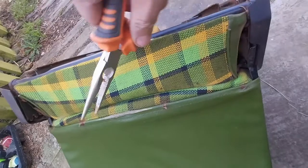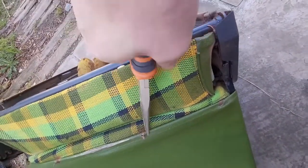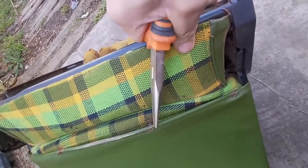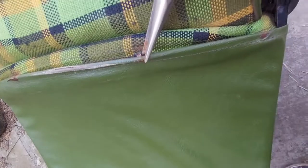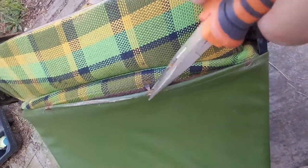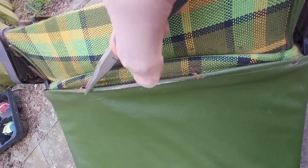So what you've got to do is you want to get this off now, and I might have to do this off camera. You've got to force this bar over the top of these clips. Like that. There you are. So I'll get all them off. They're all going to come off really quickly now. I've got these two come off really quickly.